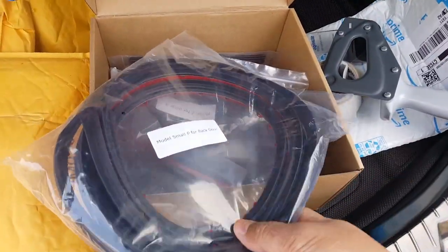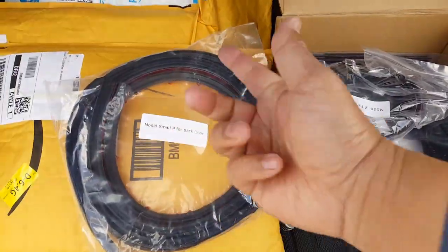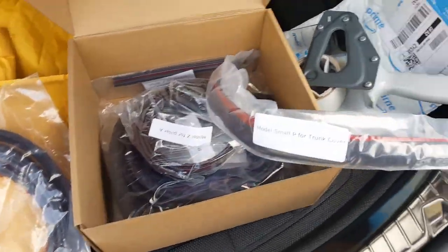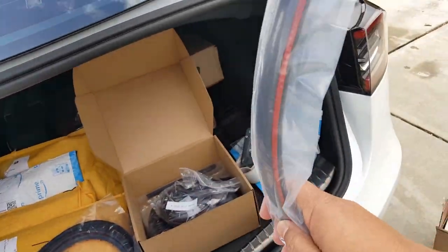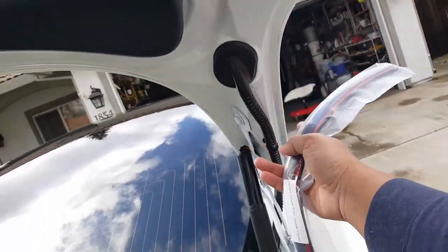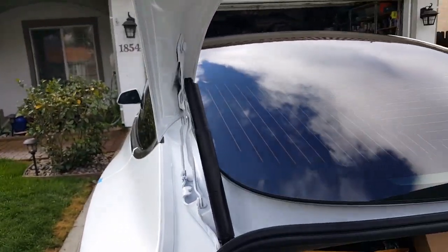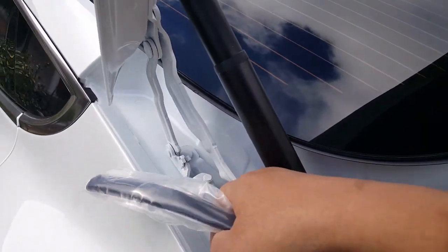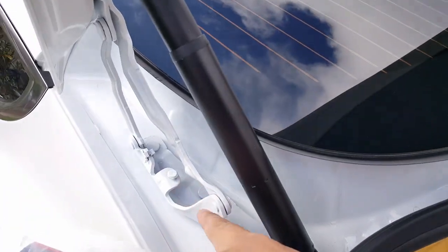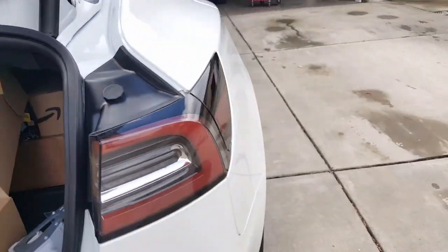This comes with the back door pillar. And this comes with the small trunk. Actually, the trunk is all they give you, the two little strips. It's just from here to here. And what that does is it keeps dirt and debris out of the hinges, because a lot of people get dirt and debris on these hinges, and it's a horrible way to clean up after yourself. That's why I love these flaps.